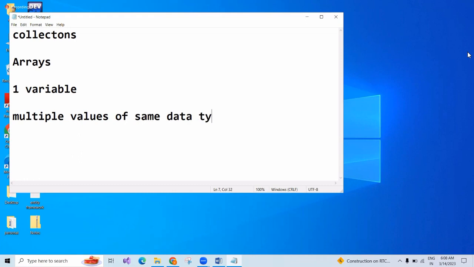Same data type, right? This is fine, right? Okay, very good. So now collections.